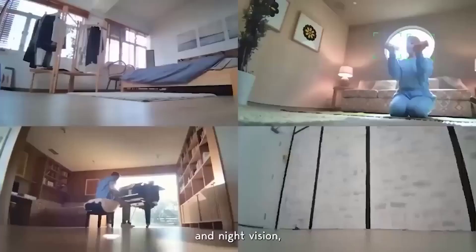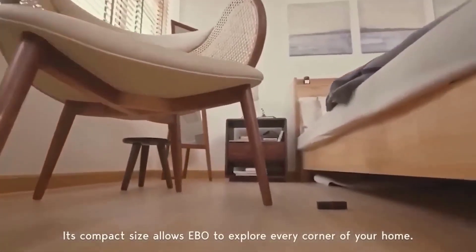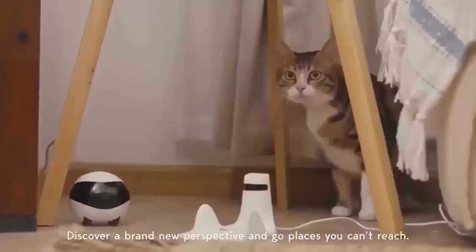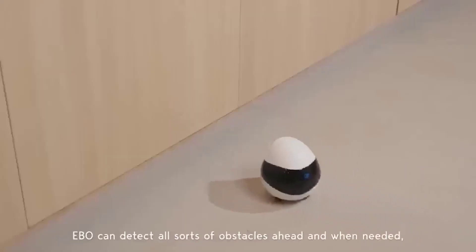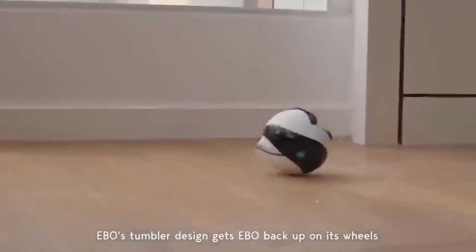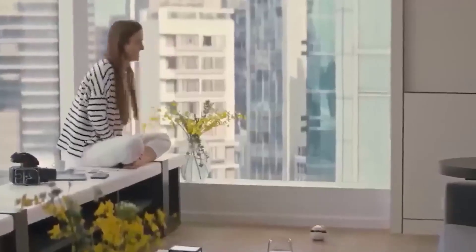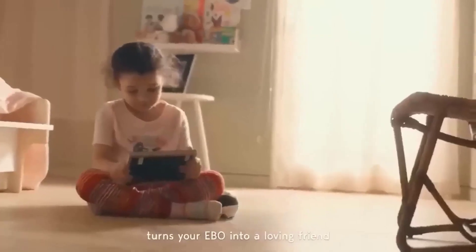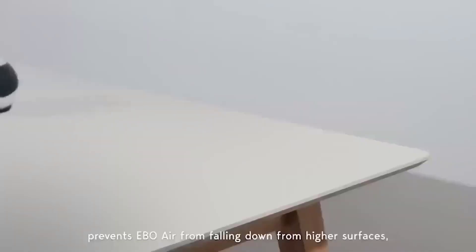Meet the new guest on our show — his name is Ibo Air, a pet companion robot that will gladly play with children or pets, check on the elderly, and look after the house when no one is around. For this purpose it is equipped with an HD camera, infrared night vision, and speakers and a microphone for two-way communication. Special technology allows Ibo to recognize all family members including pets, automatically record video of a selected object, and share material for more realistic interaction during games. The robot uses digital animation, funny sounds, and a laser pointer, and is able to adjust to the situation by changing its voice and behavior. It is controlled through a special Android application where you can control movement, select different modes, and set a schedule.